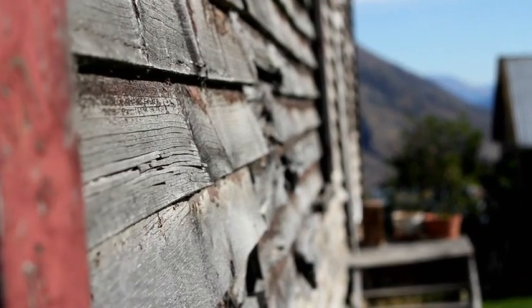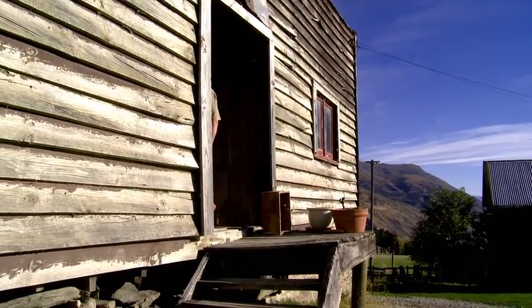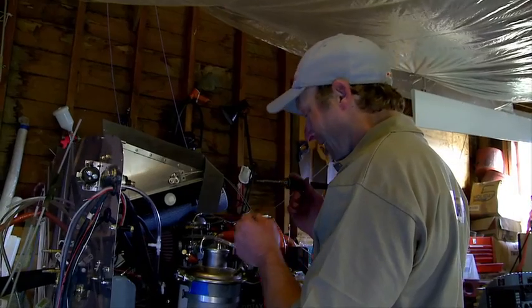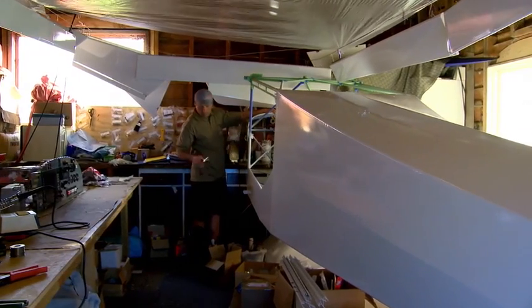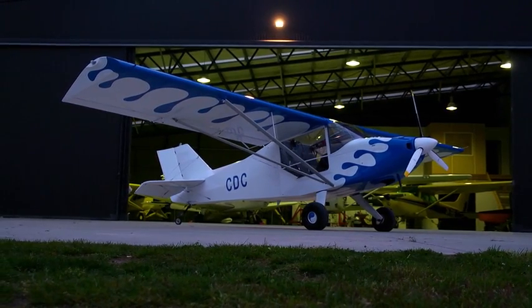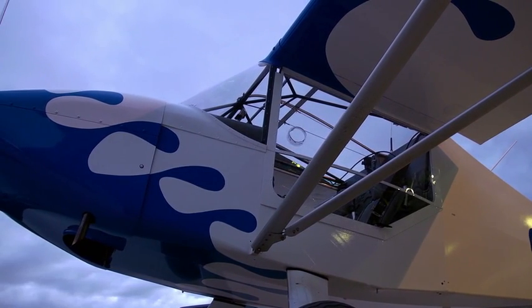One of the things that kept me in the shed right through the process of building the microlight was a wild dream of flying the plane to the west coast and using it as a tool to access the backcountry and find cliffs. Early start to come out to Wanaka Airfield and get the plane ready, put everything together I need to cross country across to Martins Bay on the west coast.